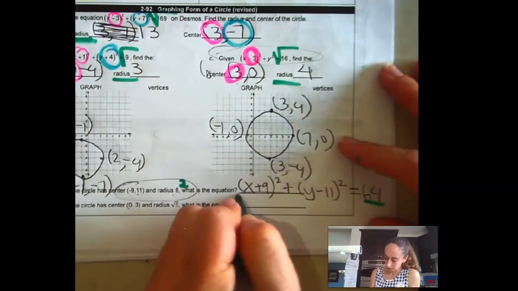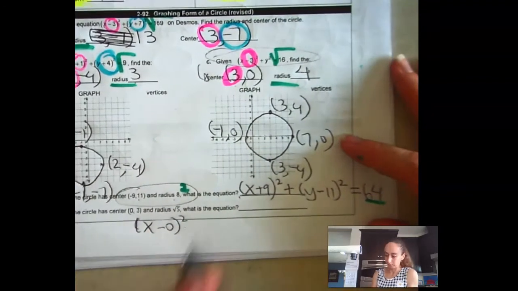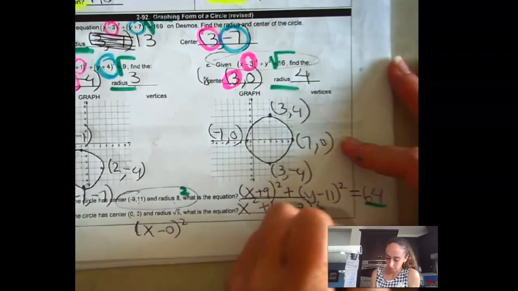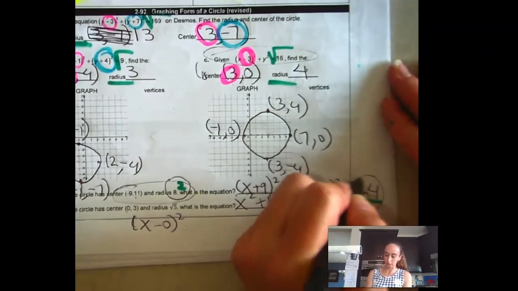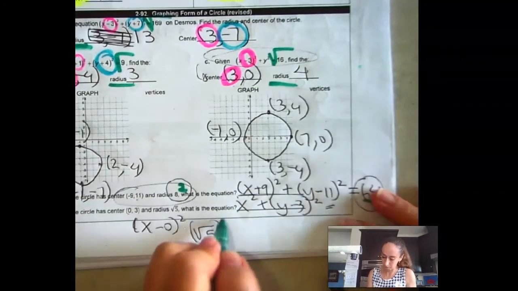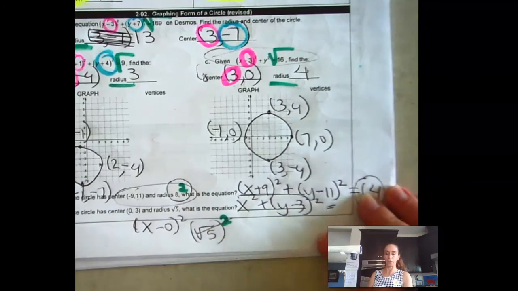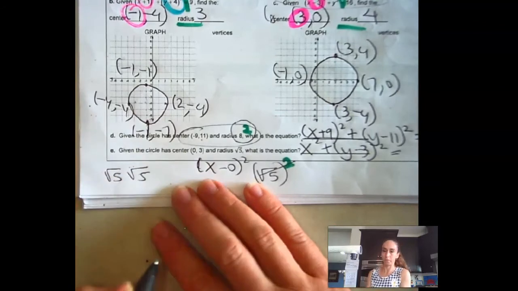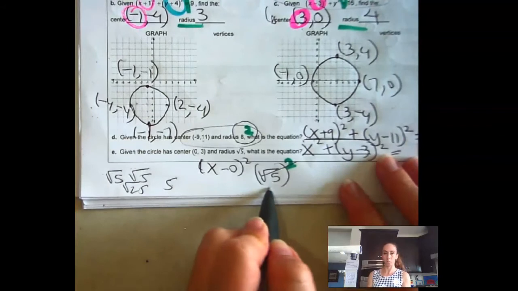Same thing. Now, some people want to write x minus 0 squared. If that makes you feel safe, great. But I know that's just x squared. Plus y minus 3 squared equals. Now, if I said square this and you get this, what if I square this? If you remember from the homework, when you have a square and a square root, they cancel each other. Some of you go, why? Well, if I have the square root of 5 times the square root of 5, that's the square root of 25, which is 5, which is what I get here.